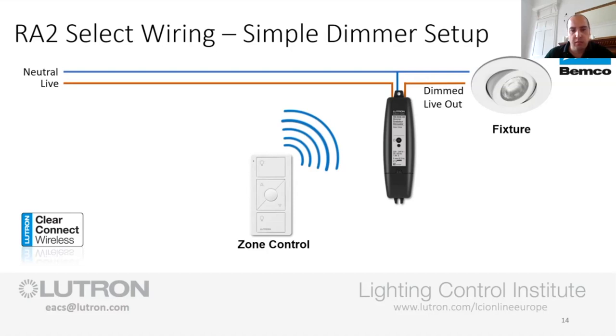Leading edge is primarily designed for anything that is a resistive load within the circuit. So a halogen lamp's a resistive load. Anything that's inductive or capacitive, so anything with electronics within it, really requires the dimmer to be trailing edge. That is where we had issues in the past, where you had leading edge dimmers, as in rotary dimmers, going on to low voltage track lights, and the dimmer would be humming and buzzing. That's not a good scenario because it's an incompatibility. It should really have been a trailing edge rotary dimmer on the wall. So that's why in this instance we've opted for a trailing edge dimmer. Although I keep saying trailing edge, that will also work with halogen. So if you have any jobs with existing halogen that haven't been swapped out for LED, you can still do halogen from there.